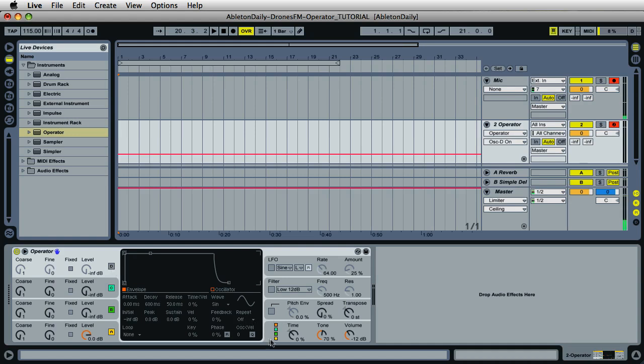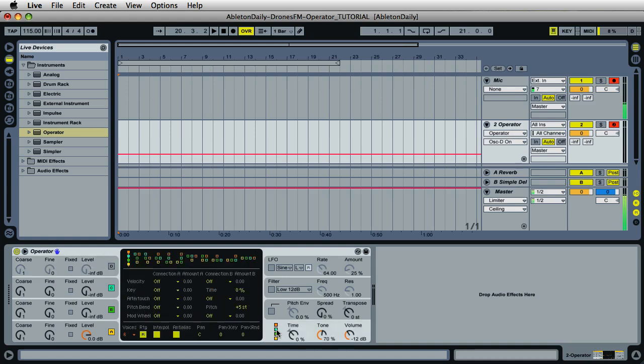So right here where the algorithm icon is, go ahead and click on that and you'll have different algorithms to choose from at the top of the window here. Now currently I have the correct algorithm set for FM synthesis, but you may have another algorithm selected, perhaps like an additive synthesis algorithm. Go ahead and click on the first one here, which will allow oscillators to modulate other oscillators. And this is exactly what we want. So make sure to have the first one selected.